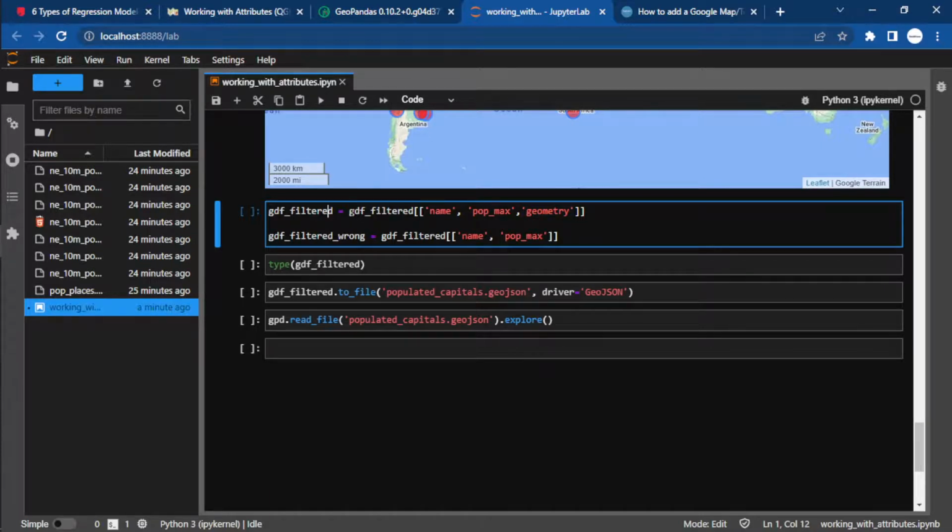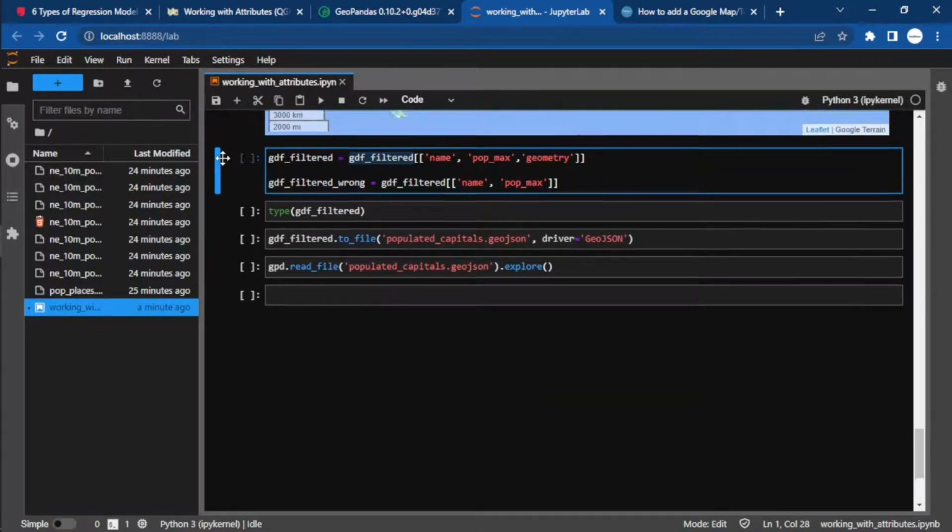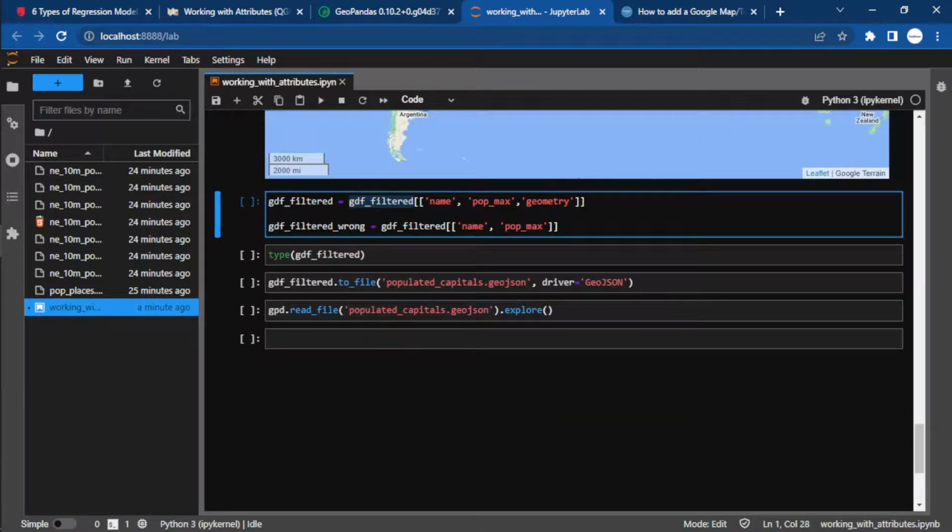So what you are doing is the GDF filtered, which is the output that we got after filtering our GeoDataFrame, and we are extracting just these two columns and also the geometry column, then storing that into the original variable again, GDF filtered. And now we are going to have a new GeoDataFrame. Sorry, not a new one, because it's a view of the original, not a copy.